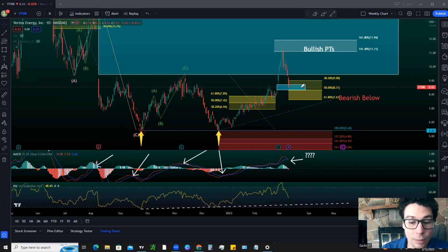So just be careful, be aware that most likely, if this continues to head lower, that this stock is going to continue to head lower as well. And we could come down and test that 763 if we break through our 831. And ultimately, if we flip 763 from support to resistance, then most likely we're going to head back lower and get a retest of some of our previous lows within this range right here.